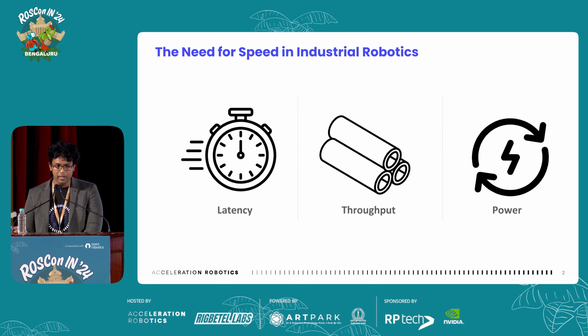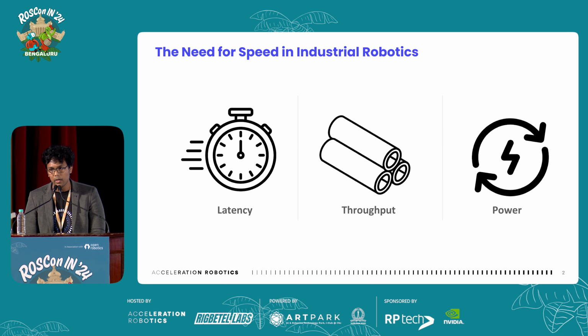Now, how do you define better performance? Primarily, for a roboticist and even for end customers, industries where robots are deployed, they care about three primary factors. One is latency: you want the robot to have minimum latency. It needs to decide and act in real time, so low latency is a must. You need to have high throughput. You would want your robot to deliver sensor-rich information in real time as quickly as possible. That is another facet of hardware acceleration.